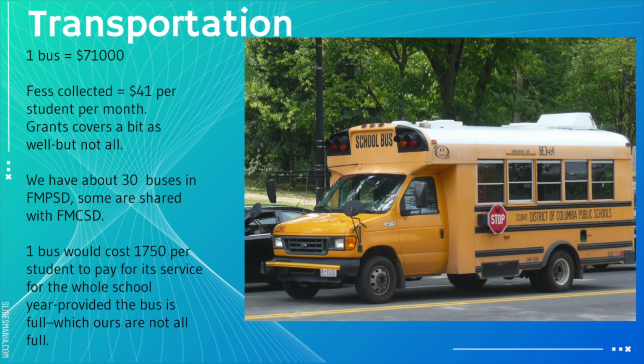However, this is the smallest part of the budget. And so even if we eliminated some buses, it's only going to take out a small piece of the pie. One bus is $71,000. Remember, an EA is $49,000. So if we got rid of one bus, it would only cover about 1.4 of an EA. So really, is it worth it in the end?